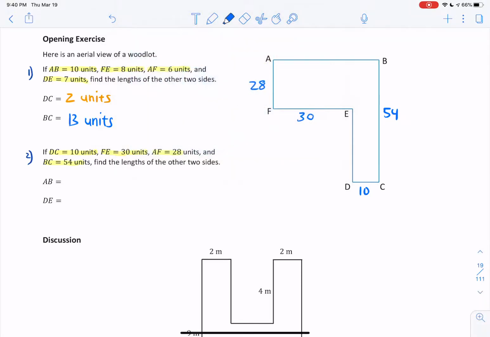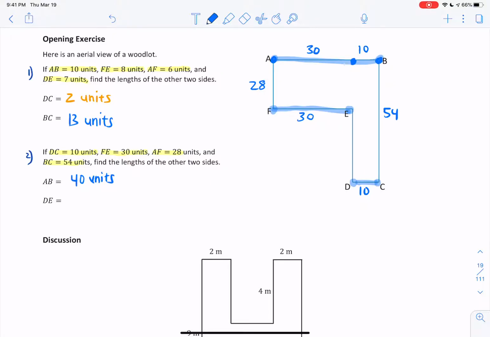I need to find the length of AB, which goes all the way across. So I'm just going to add the other 2 sides that are going across. First of all, this length here, which is 30, and this length here, which is 10. To clarify that for you guys, from point A to this imaginary spot right above E, that would be 30. And then from that imaginary spot in the middle to point B, it's the same as it is across on DC, it is 10. Therefore, the length of AB equals 30 plus 10, 40 units.